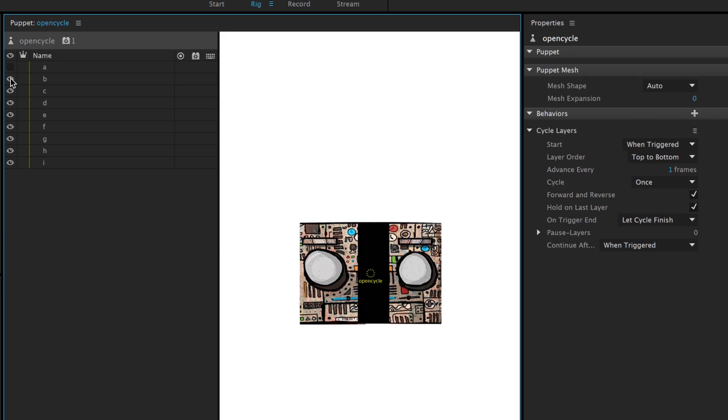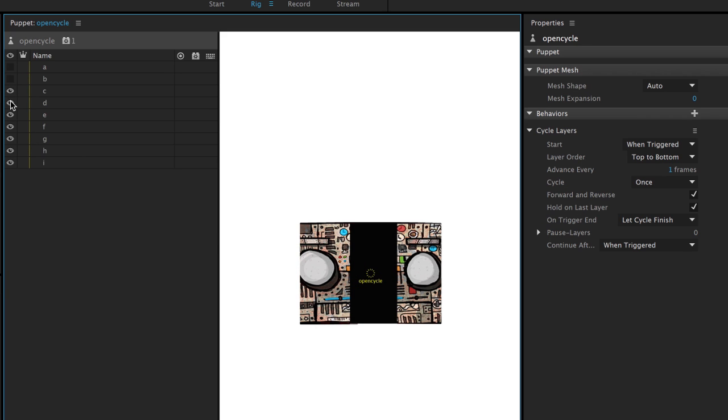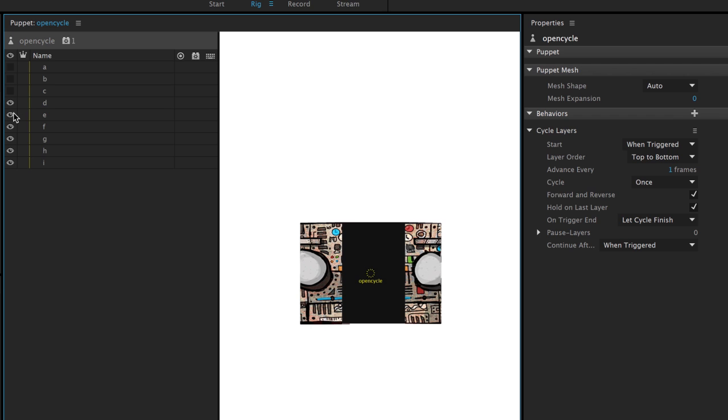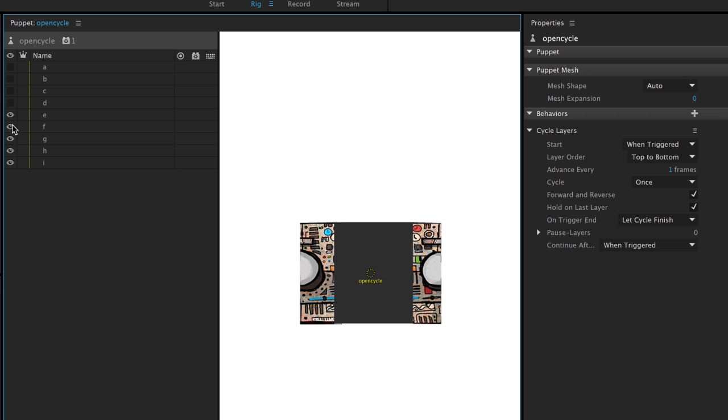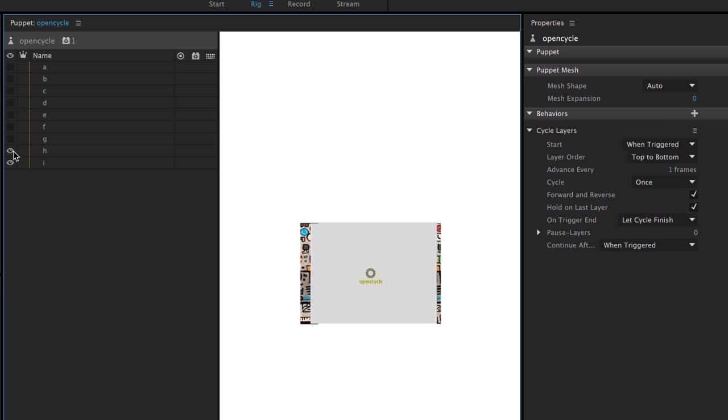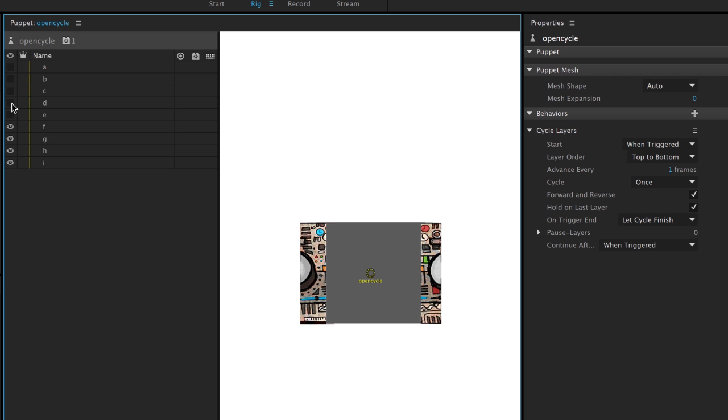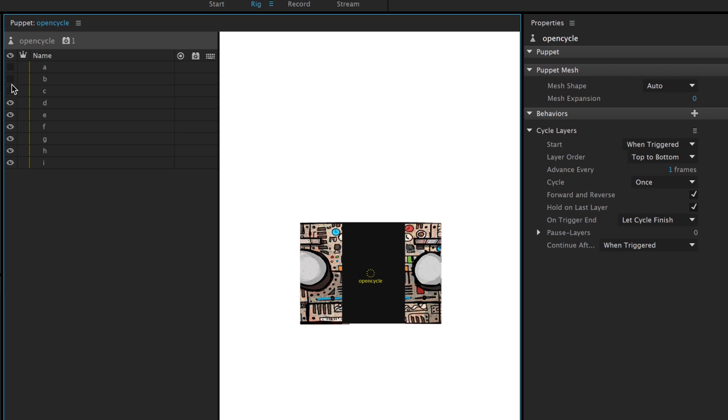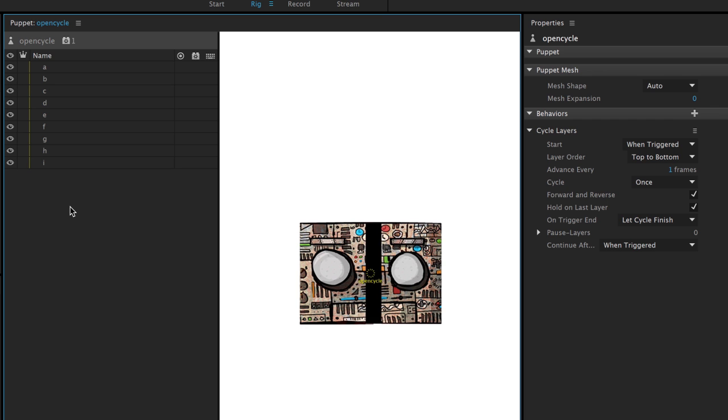And if I just toggle through these, you'll see all I was doing in Photoshop was taking the initial face I had and moving the different things to the side and adding this shadow, this darkness that keeps getting lighter and lighter until in the last layer, it finally reveals the face. And then when you reverse the animation, it's going to snap back into place and go back to that default face. So this sort of thing makes for a really smooth transition between things.